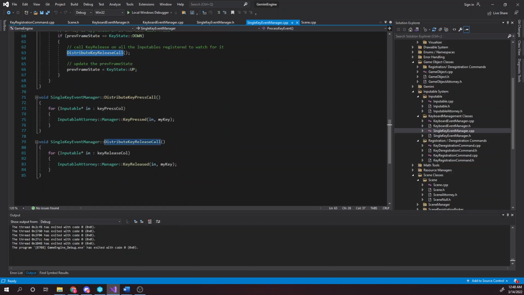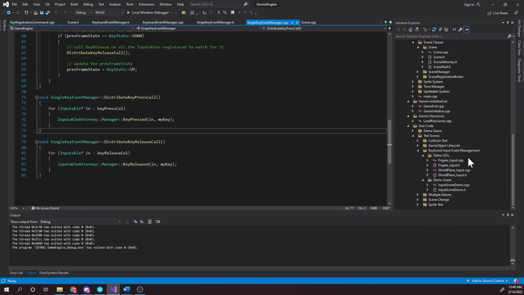So the press call, you literally just loop through all the inputables that have registered into your press collection, and you call key pressed. Same thing for the release call. You loop through all of the inputables that registered to the single key release collection, and then you call key released on them. So every single game object that has asked to be notified when this key is pressed or this key is released, those methods will be called.